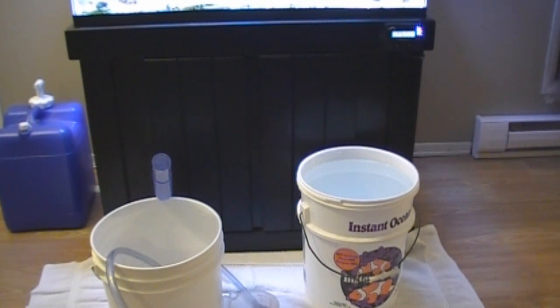Running Krug 1313 here with a saltwater water change on my 40-gallon breeder reef tank. Just want to say one important thing before I begin. You always want to make sure that you scrub your hands under some hot water, not scalding hot where it's actually hurting you, but hot enough. Scrub your hands and your arms because they're going to be going into the tank.